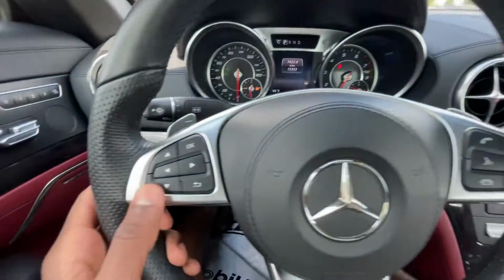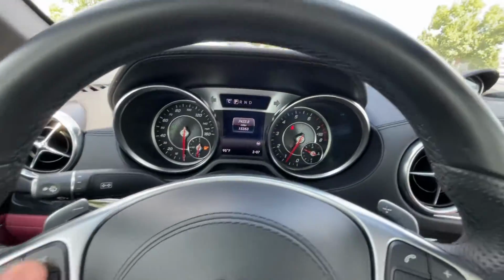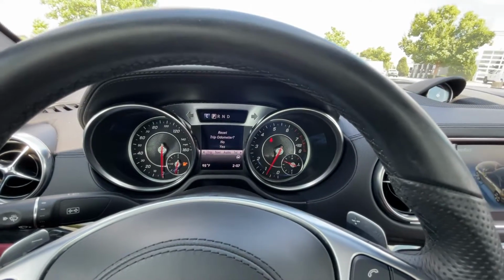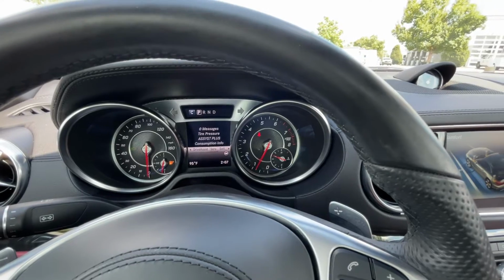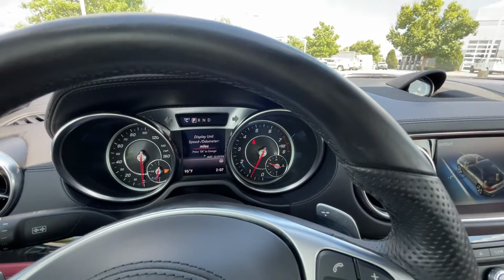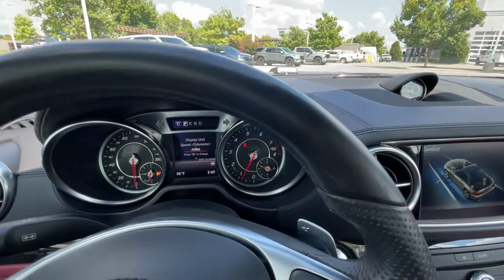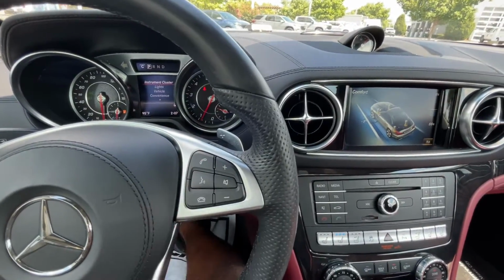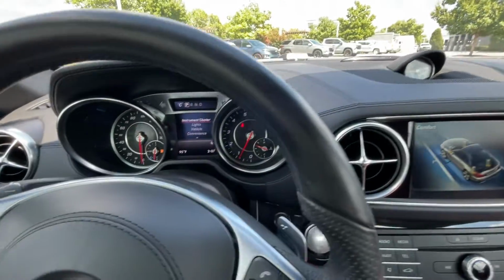Now back to the steering wheel. You can go through your gauge cluster using these arrows here. Okay, back, all that's just for using that there. Going through the sub menus, etc. You can get through your drive assist and then your settings here. Instrument cluster. You can go ahead and change your units for whatever. And then Bluetooth controls, voice recognition, mute, volume, paddle shifters behind the steering wheel.